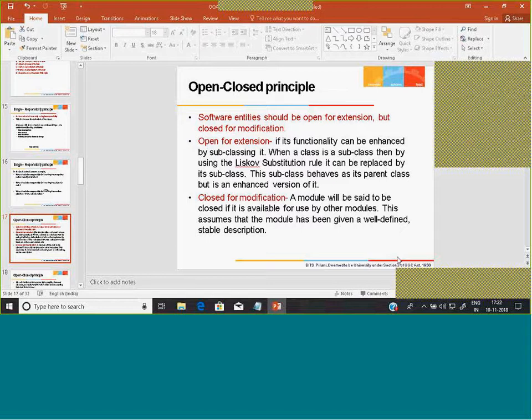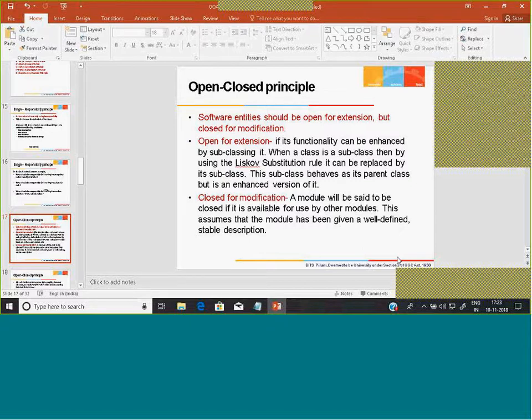When a class is subclassed, then by using the Liskov substitution rule, it can be replaced by its subclass. We still have to cover the Liskov substitution rule, but very simply it says that an entity can be replaced by an entity of its subclass.